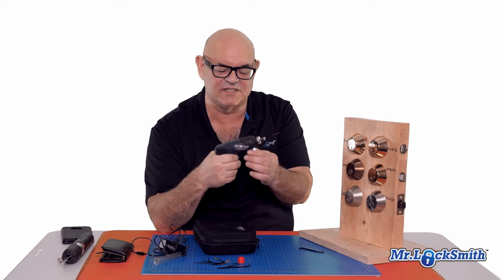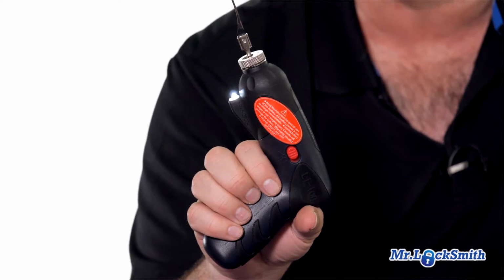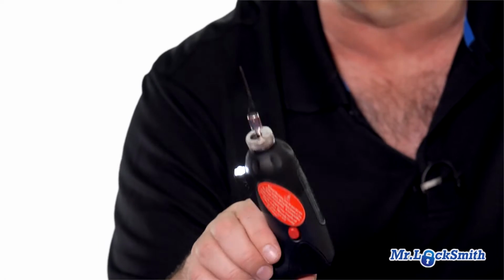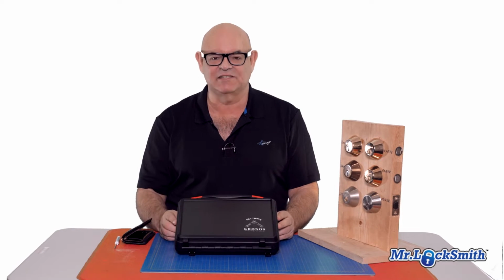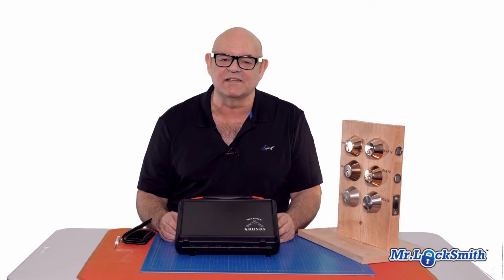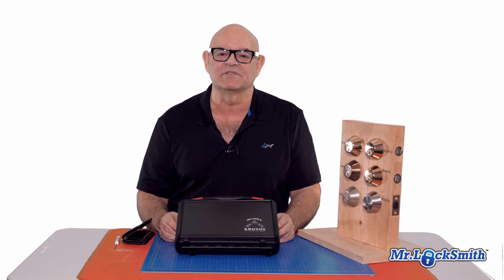So here's the Dino. I guess there are various names on some of these. This one appears to be very good. Actually, this one's a couple years old now. This has been used for a while. I've had locksmith students play with this. They haven't broken it yet. I have a couple of them, and they're all good. Everybody who's been trying this just absolutely loves it. This is my first time playing with the next one.